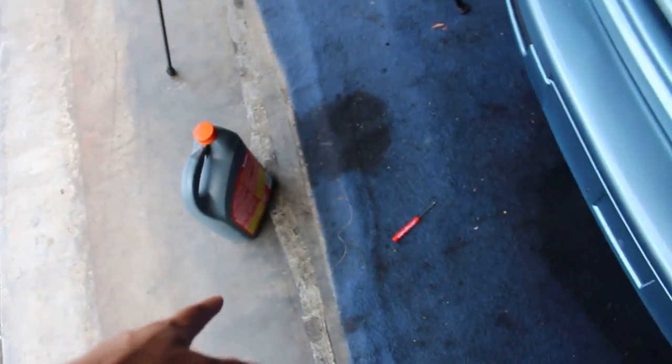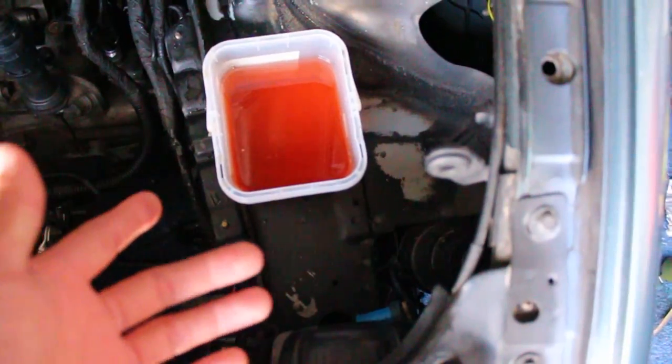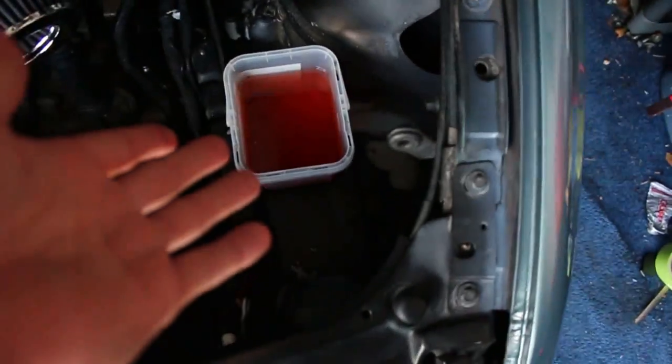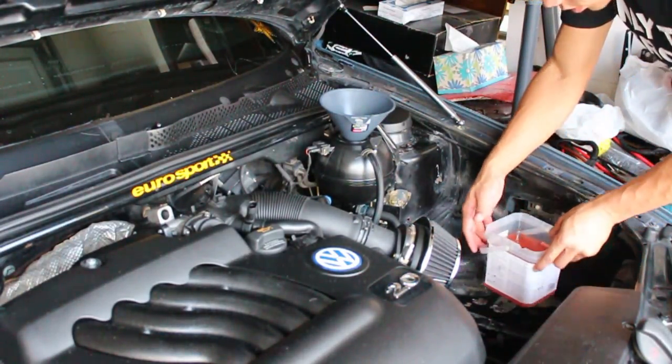Actually, instead of using that, I'm going to go ahead and put what I took out yesterday back in. This is still really good. It hasn't been in there too long. I'm just going to pour that back in. If I need to add more, I'll mix a bit more, but I'm just going to use this instead of wasting it. Funnel. Alright, let's not make a mess.